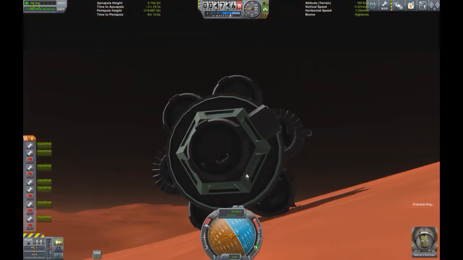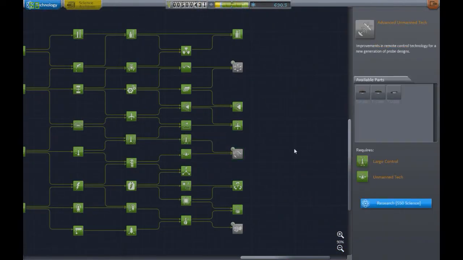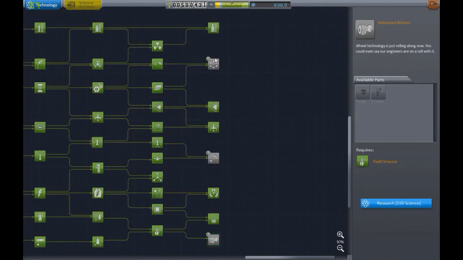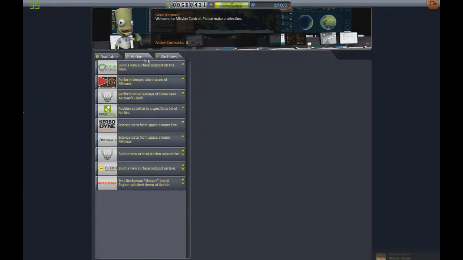So, we're going to avoid all this failure for a little bit. We're going to avoid the little bit of a surface error we had and go to the tech tree. Because we did do one scan, and one scan is enough to get us a node, and we got metamaterials. Nice. So that ends this episode of Kerbal Space Program.